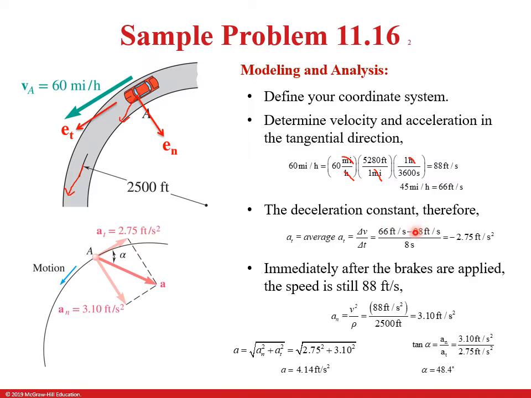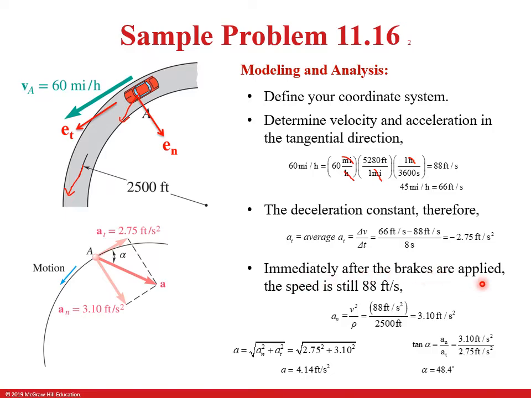They did it backwards. It makes sense that they're doing it backwards because that's how they get a negative number. For me, I think I would have just written 88 minus 66 over 8, and then I would just know that our acceleration is in the negative direction because we are decelerating. We're not accelerating, we're decelerating. So that's how it makes sense in my brain, but this ends up being the same too. So 66 minus 88 over 8, our tangential acceleration is going to be negative 2.75 feet per second squared.